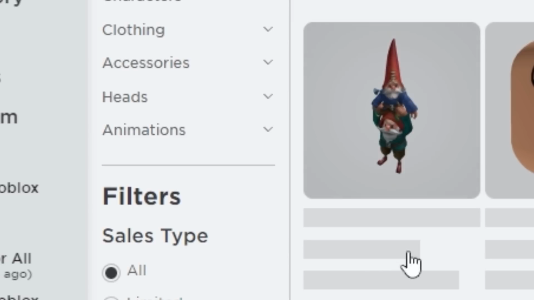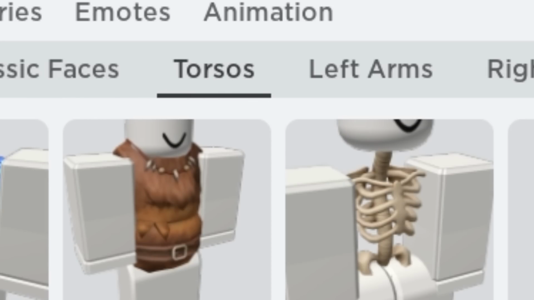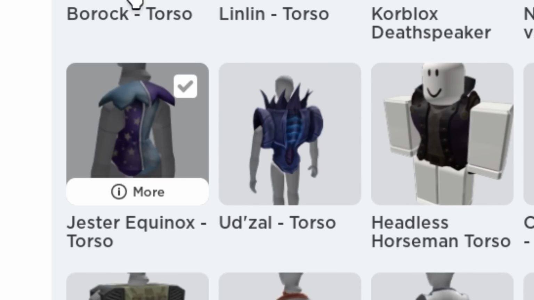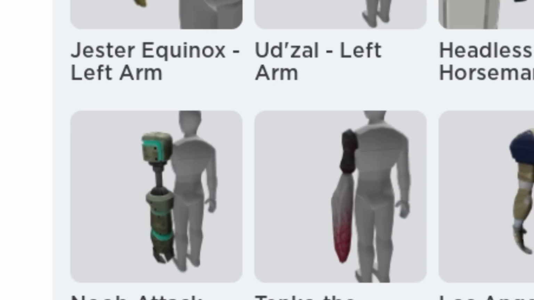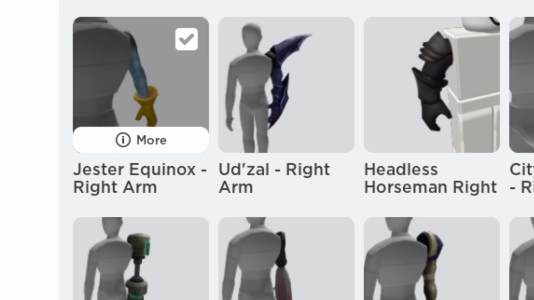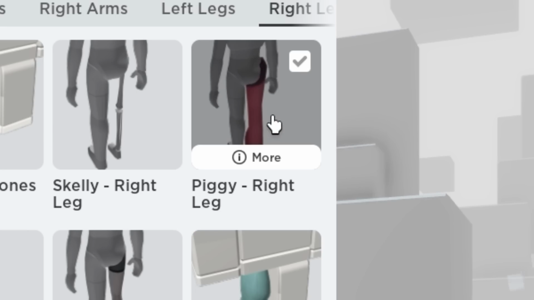You will also need this bundle. It should be right here. Wear the gesture torso and the arms. Just follow what I do here and make sure you don't miss anything I wear here. Now you will want to look for the gesture arms. Wear both of them. And wear the piggy legs to be extra small.